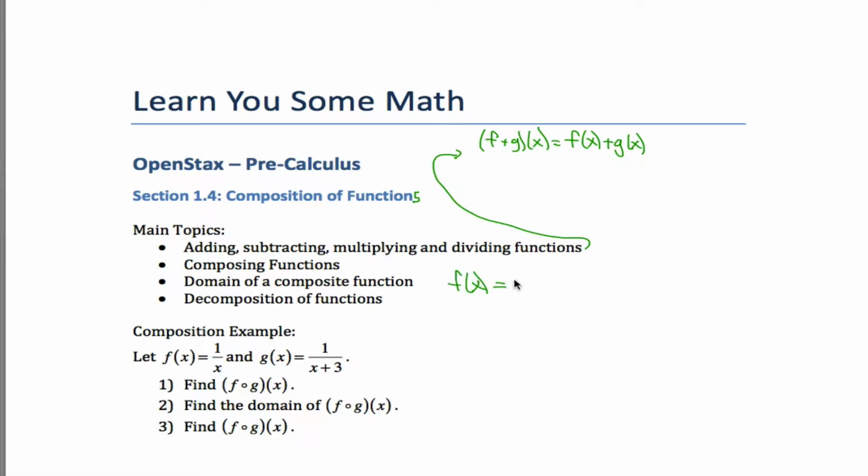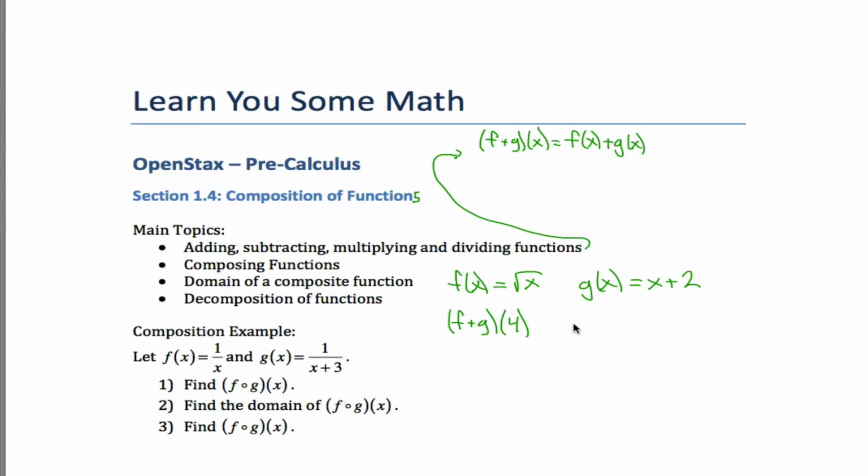Maybe if f of x were equal to, I don't know, the square root of x, and g of x were equal to, how about x plus 2? Sure. I could define a new machine, and I'd call it f plus g of x, and it would be in terms of these two guys. So if I asked you, what is f plus g of 4? You could answer this question. This is a machine, and I'm putting 4 into that machine. It's a strange machine. I don't have a rule for this machine. But I do know, just based on the notation, that it means this thing right here.